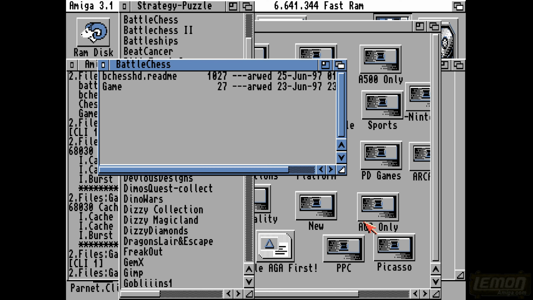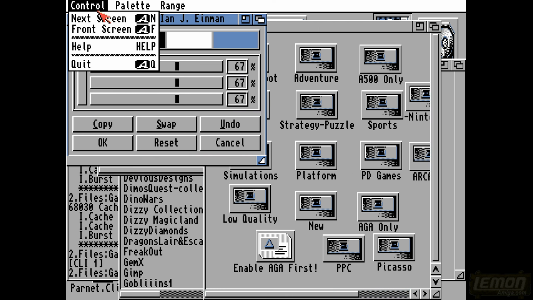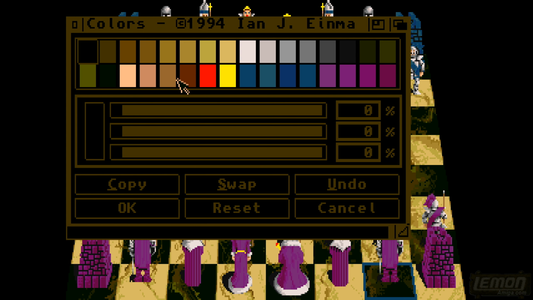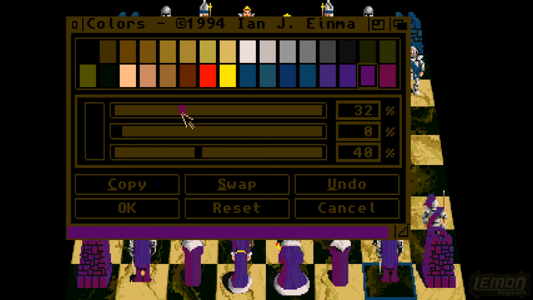But with this game, it does actually run Workbench in the background of it, so let's just run that application again, and now we can carry on if we wanted to do fine tuning. So with this particular game, it does happily run in Workbench and on top of it, which means we can bring the program back up again and finish off these colours. So let's change it to a nice deep purple colour, speed up that footage a little bit.